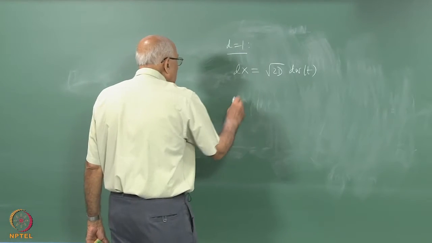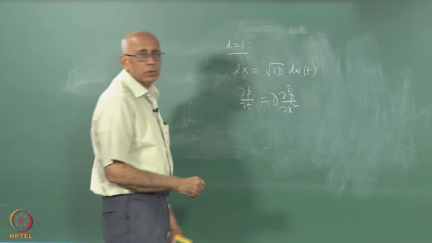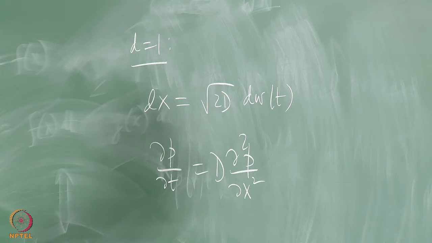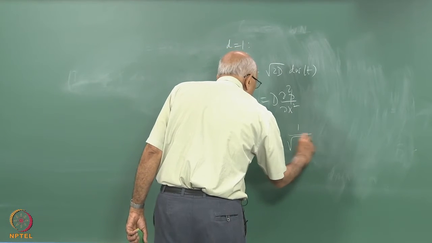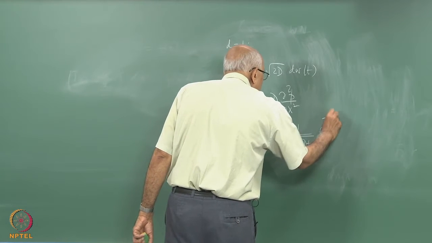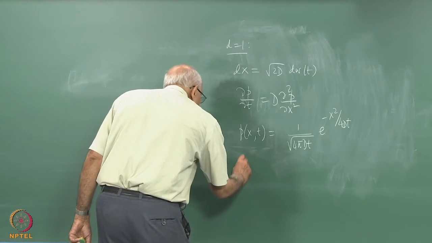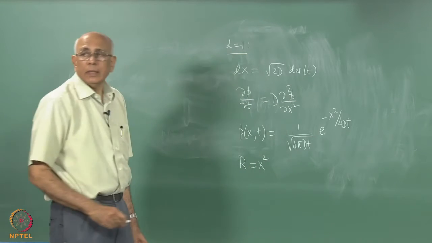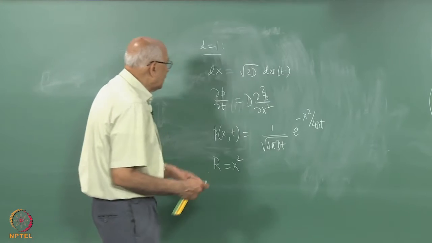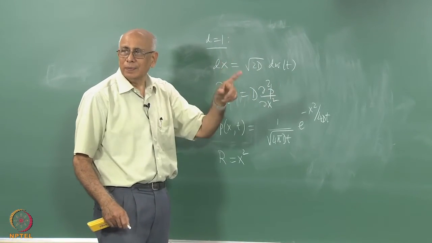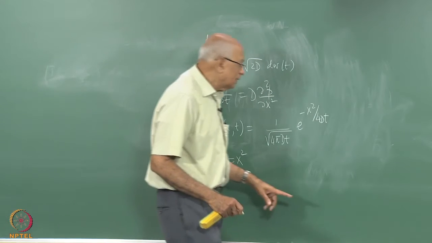Now what's the Fokker-Planck equation corresponding to it? It's ∂p/∂t equal to d ∂²p/∂x², of course. That's the usual diffusion equation, right? And the fundamental solution p(x,t) is 1 over root(4πdt) e to the minus x squared over 4dt. And now I can ask, what about the distribution of the random variable r equal to x squared? It would be tempting to multiply this by 2x, but that's wrong. That's wrong because there's no drift term here at all. That's not correct.